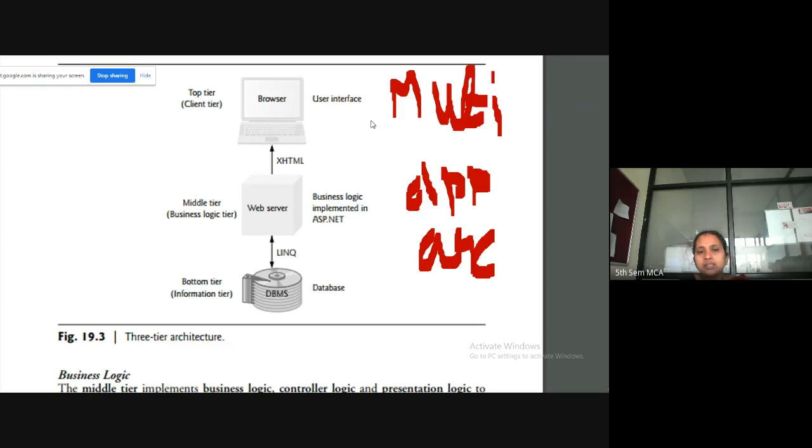Then how do we access Google? Through a notebook? Through a pen? No. We need a medium to access the data from Google.